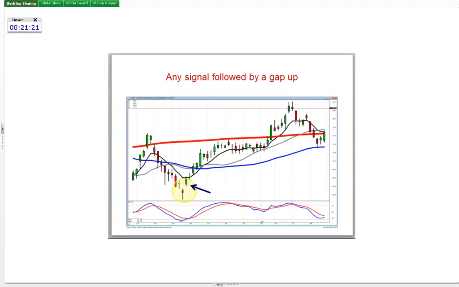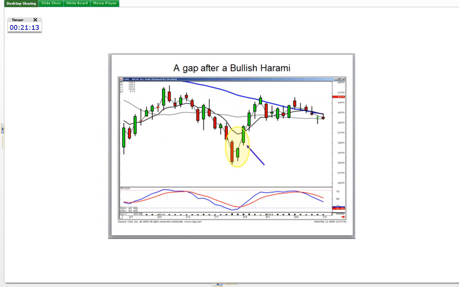Doji, gap up through the T-line. Just gives you an alert to start watching for a buy signal. Anytime I see dojis followed by a gap up, notice what this one did. Closed above the T-line and broke out through this level. Tells me the probabilities are extremely high that I'm going to be in an uptrend. I better zip along here because we're only a third of the way through.